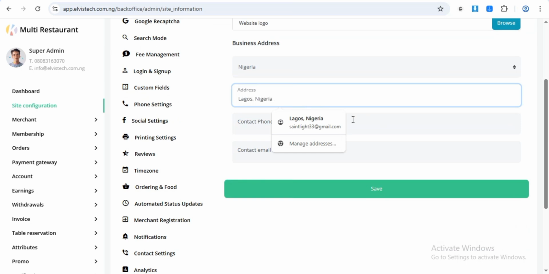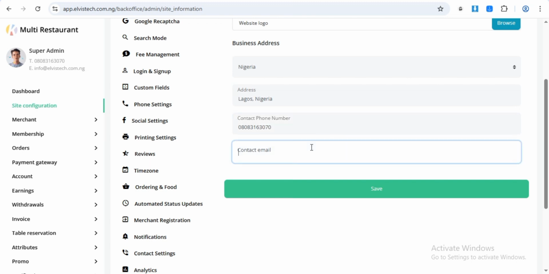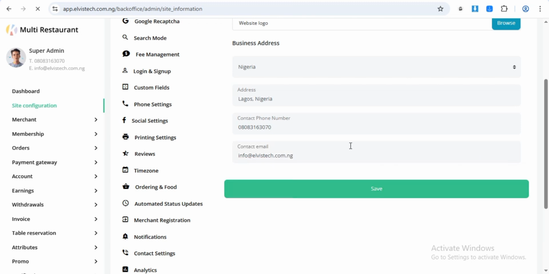You can put your address if you have enough space, but it's not that necessary. Then your email address. You can create an email address in your cPanel. So I'm saving this.